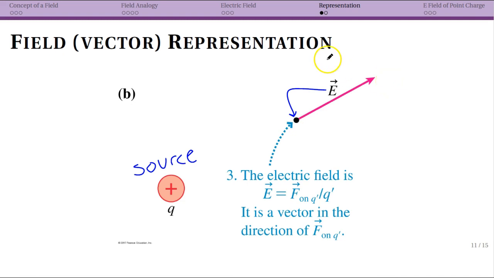So we might want to think about what's happening at other points in space. I've drawn some black dots representing other points in space, and we want to think about what the electric field is going to look like there. Now, I haven't actually defined yet what the electric field does actually look like from a point charge. We'll do that in the next video.